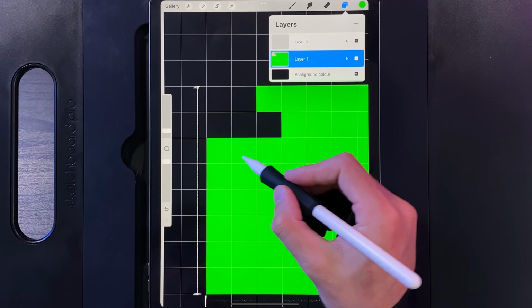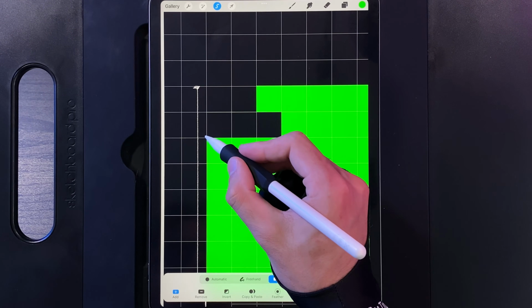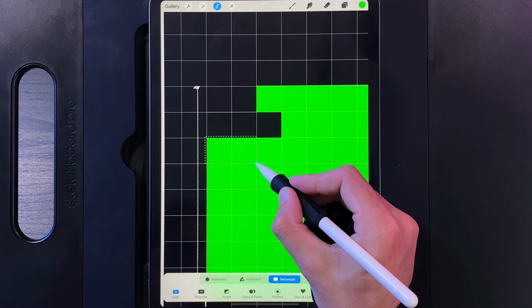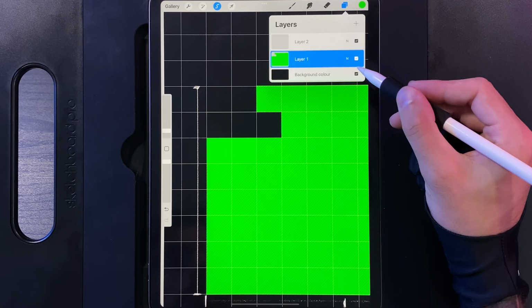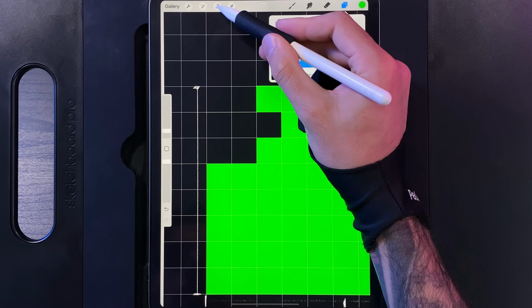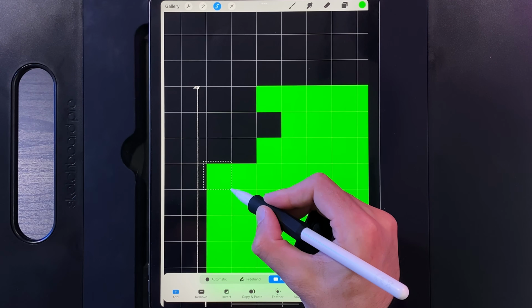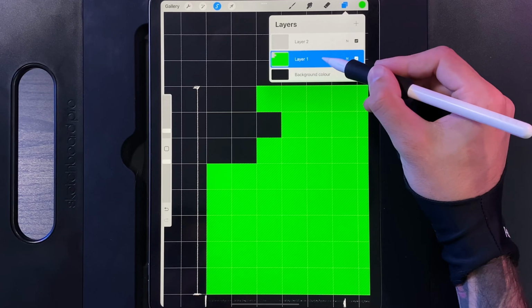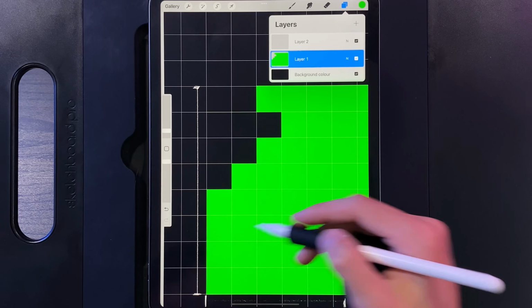The next layer down is another 2, followed by a 1. So we're going to go to our selection tool, we're going to go ahead and erase into here, selecting these two blocks perfectly. Go to our layer, tap on the layer and go to clear. We're then going to go to our selection tool again and get rid of this one here. Go back to your layer, tap on the layer and clear it. So that is the top left hand corner all done.